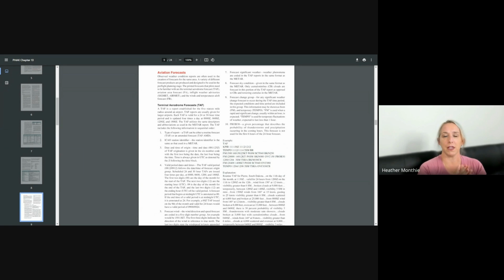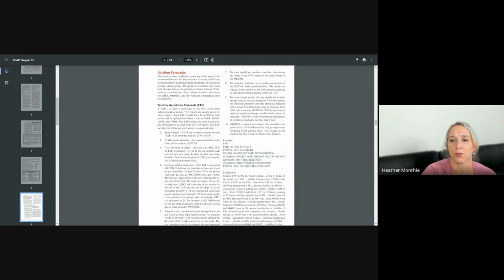The report will be for a 24 or 30-hour time frame. If it's 2:00 in the afternoon right now on a Monday, and it's a 30-hour forecast, I'll have a forecast up to 8 p.m. tomorrow night. But it's also important to note that forecasts get better the closer you get to that time. So these are simply forecasts.